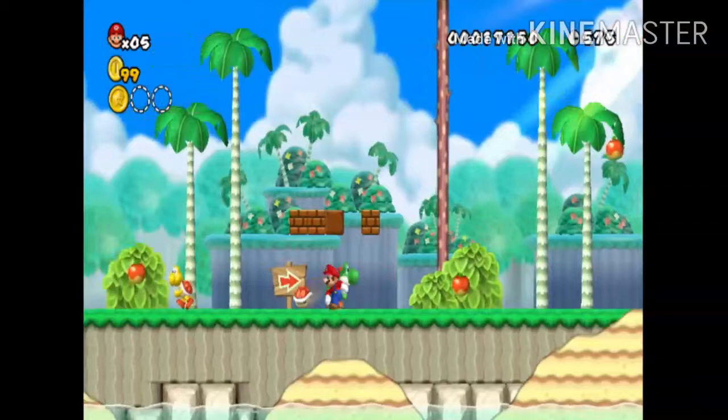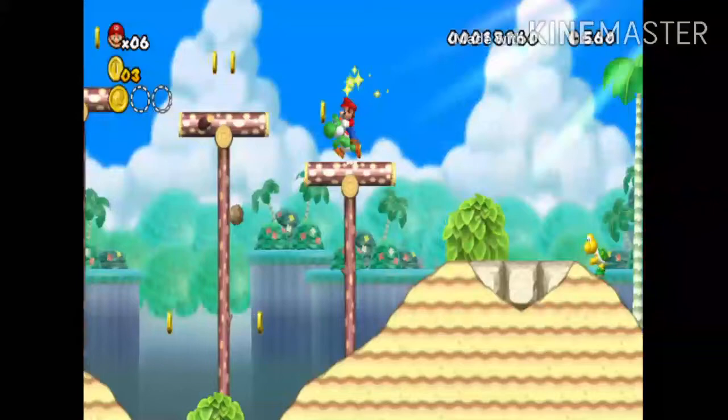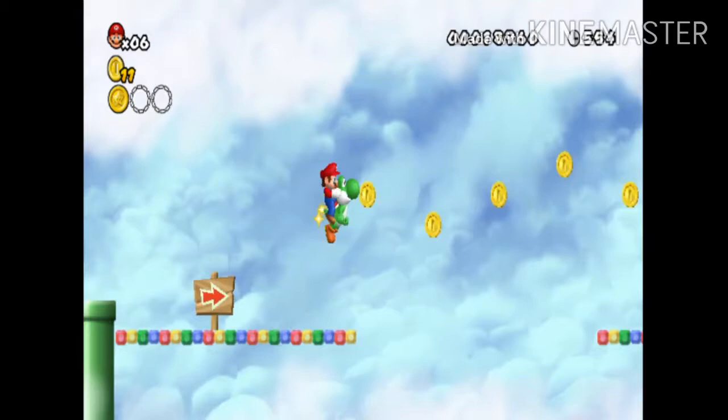And we are in Yoshi's Island. Let me explain the game before we go. We are in Yoshi's Island. That's where this game starts, instead of the traditional World 1-1. When I say this game is completely redone and original, it's completely redone and original. Everything is redone, all the levels.